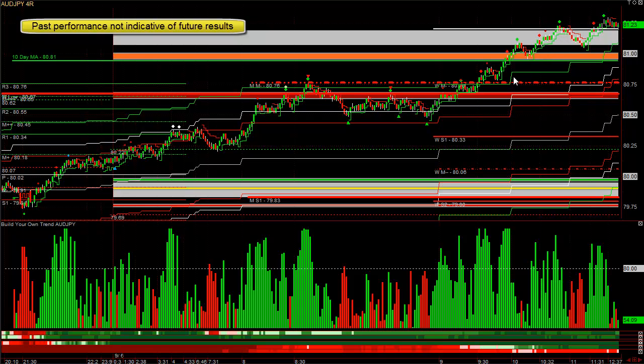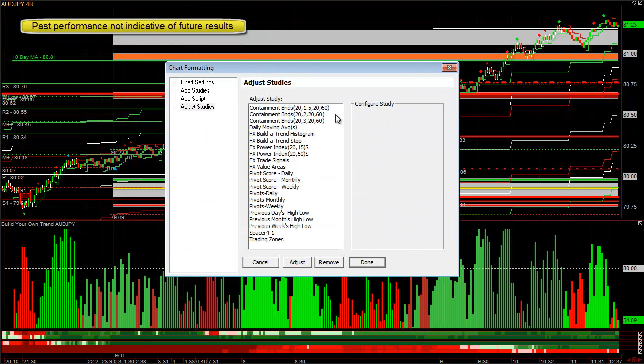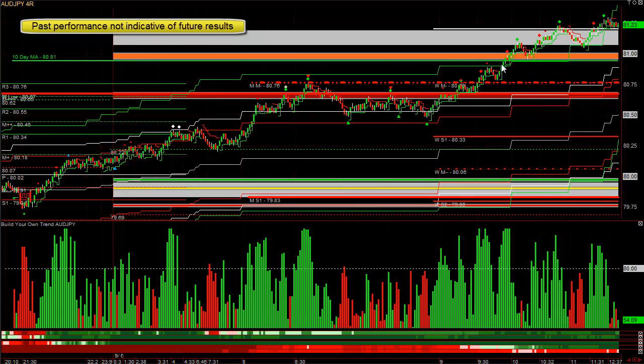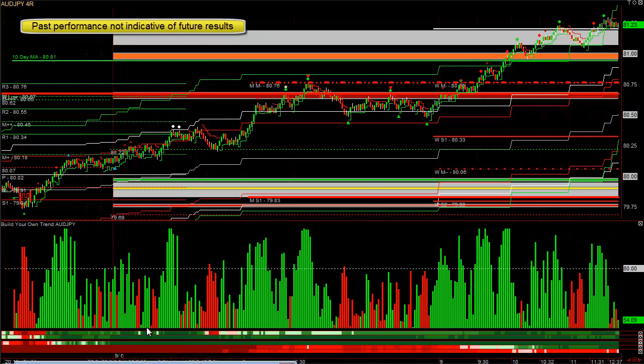And when it's above the upper containment band, I think I have the regular one on here. I'm actually trading myself with the digital signal processing based one, so I'll put that on there just so you can see. It tends to shift this up significantly. Let's move that up. Here we go. So you can see it did move it up, a certain number of pips.